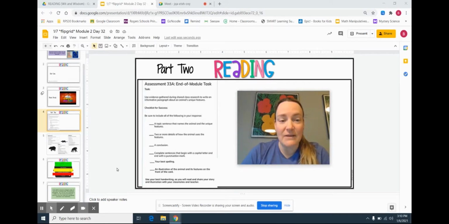Let's take a look at the expectations for our end of module task. It says, if you look here, checklist for success, meaning what do I need in my paragraph to have a successful paragraph?